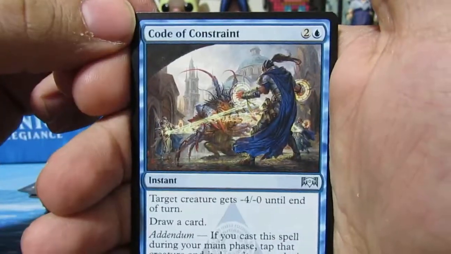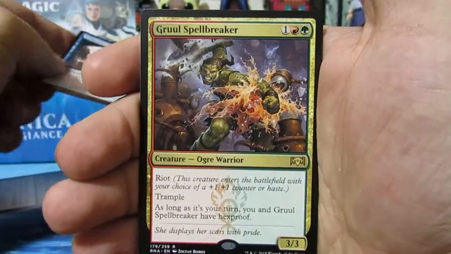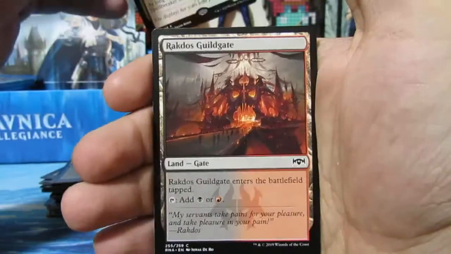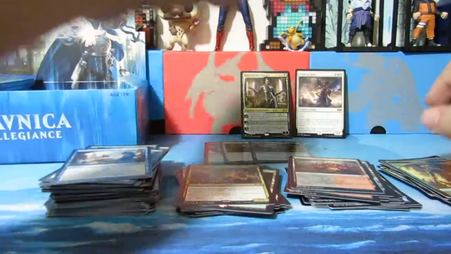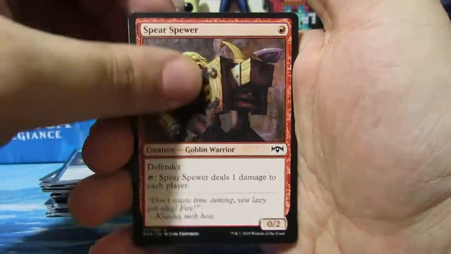Ooh, look at this. More for me for future videos. And our rare is Gruul Spellbreaker, followed by Guildgate, Token. And we are one pack away from having only one pile left. Went through two piles. Very good.